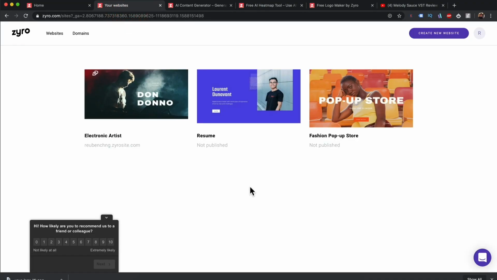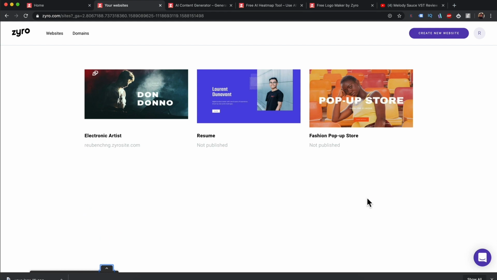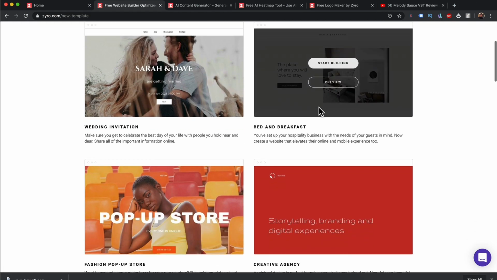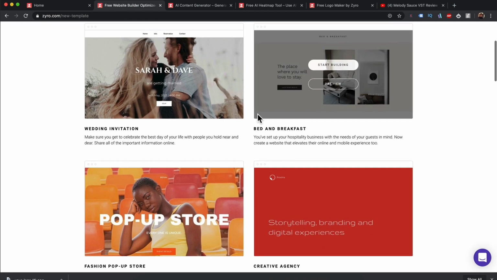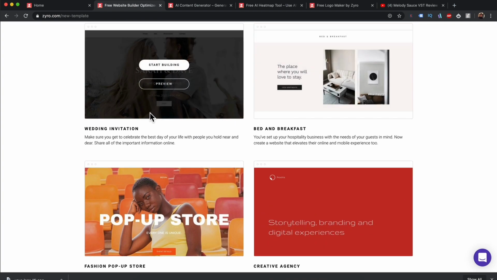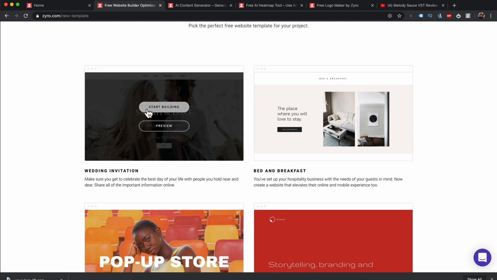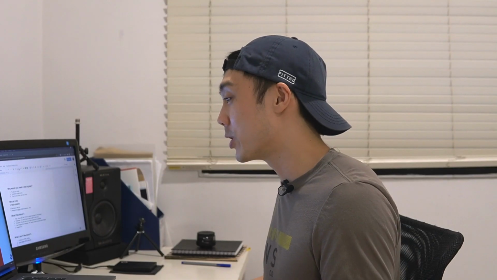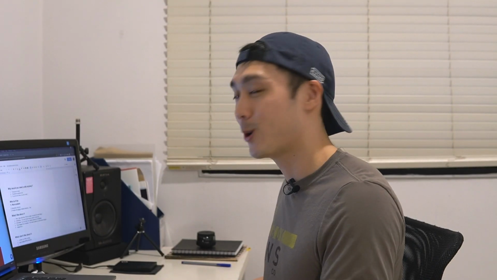So when you're new to the site itself, when you just sign up, what you can do is just create new website, and basically you have a few templates for you to choose. Now keep in mind that the look and feel of your site would be very near to the template that you choose. That is to say, you cannot change the font style when you choose a template, for example. So you might want to actually preview these templates before committing to it.